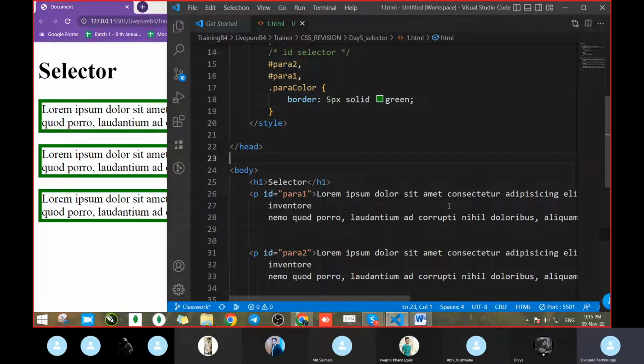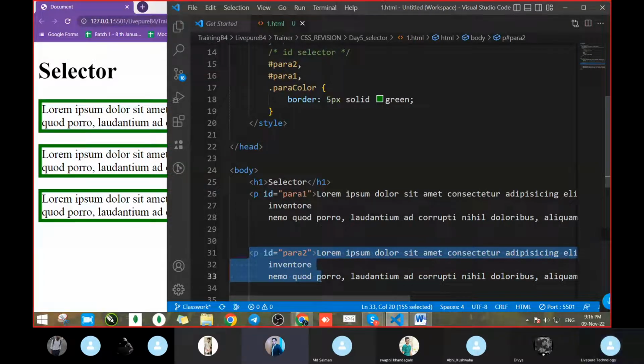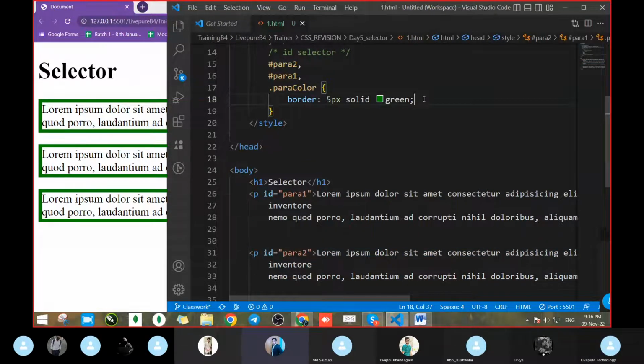So what was the question? The question was we got the border color green, but for the second para I don't want the color green, I want red. How will we do it? Nitu? Sir, we pass the color inside the ID. Also you can do it another way. Tell me how we will write the code and where. For the para two separately, sir, we are going for inline.